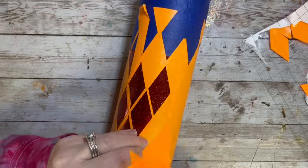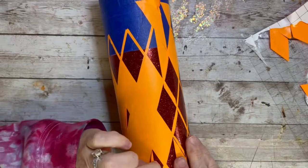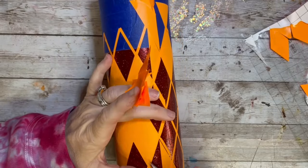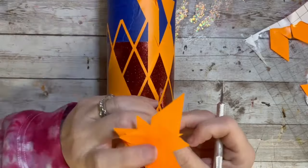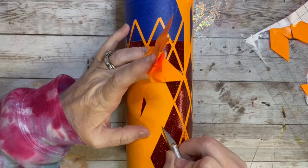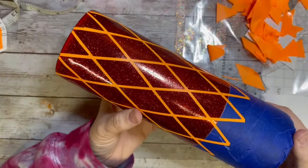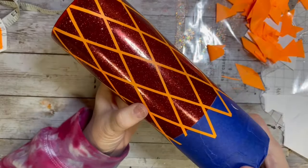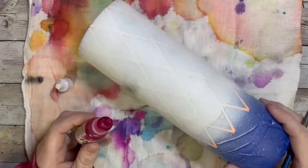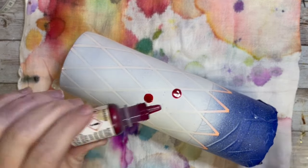After I picked off all of those diamond shapes, I went through and really pushed down on all of those lines so that when we spray paint it, hopefully nothing will seep underneath. And I just took it outside and gave it a good coat of Rust-Oleum's flat white spray paint. I tried not to go too heavy because I don't want to chance anything seeping under any of those lines or getting runs. So I just gave it a good coat and then let it dry completely before moving on to this next step.